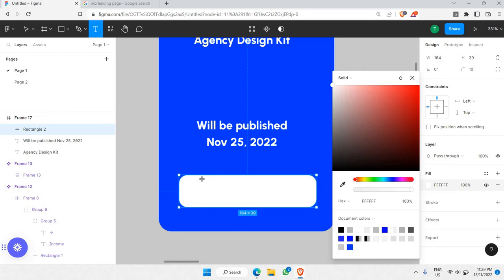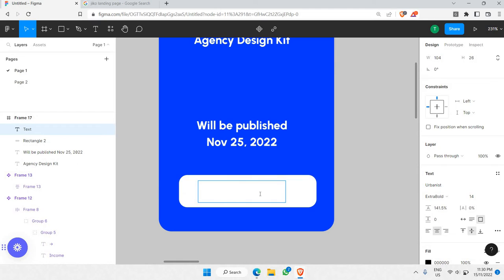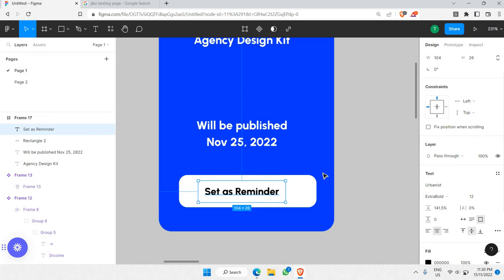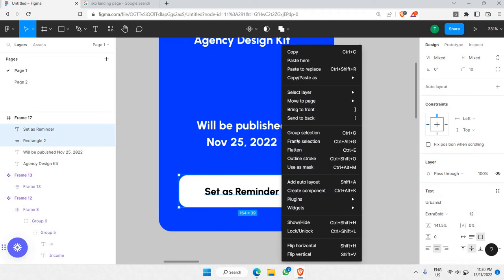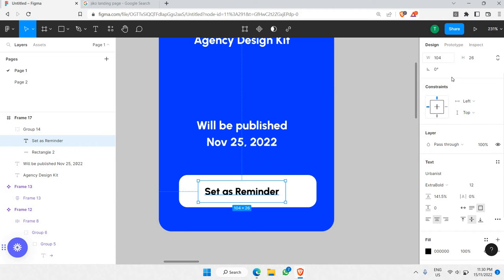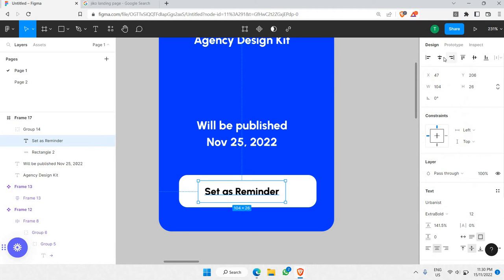And let's add some text here as well. In this case let's just say set as reminder like this, and let's reduce the size to 12. Let's make it into one group first, and of course this is going to be aligned to the center, using the horizontal align option.